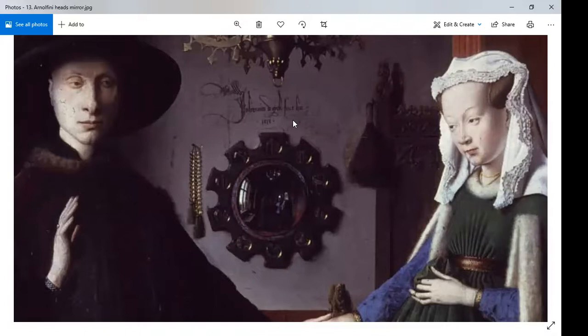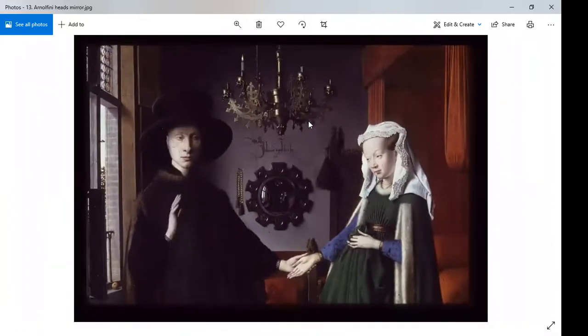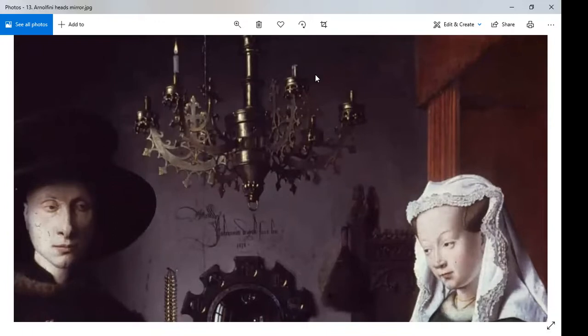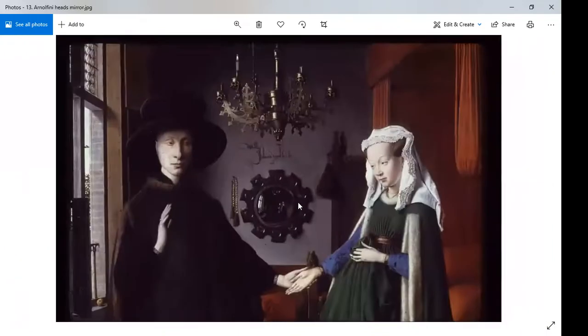So that's why we believe it was a live ceremony that he depicted from real life. In any case, we also know God is in the room because of the extinguished candles. Look closely. By now you should recognize that that candle is burned out, and so is this one. One of them is burning, but most of them are extinguished. Remember, that is always a symbol for God's spirit being in the room.